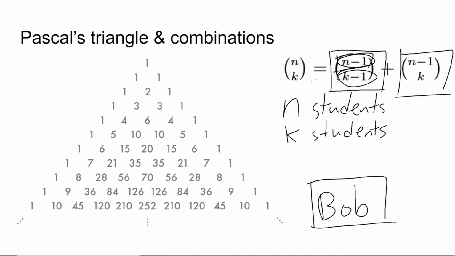Think about the other case. In the first case, we chose Bob. What happens in the second case? Right, without Bob. So out of everyone in the class except for Bob, which is n-1 students, we have to choose k students to go to the principal's office. Since we have to choose k, that means we have not chosen Bob. So Bob is already out of the picture. We've already decided that Bob is not going to the principal's office because he was such a good student. And what we're doing instead is choosing the students to go to the principal's office besides Bob.